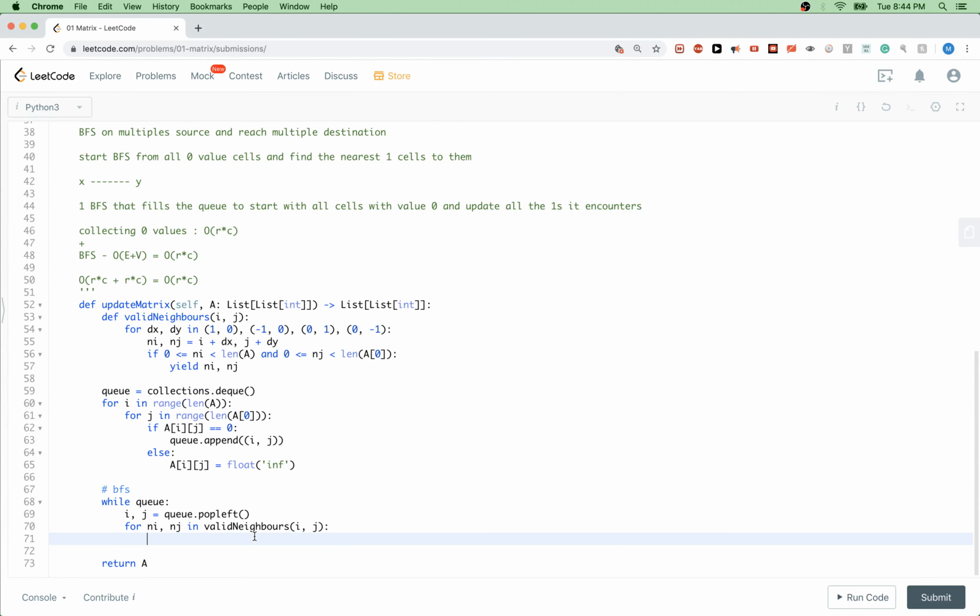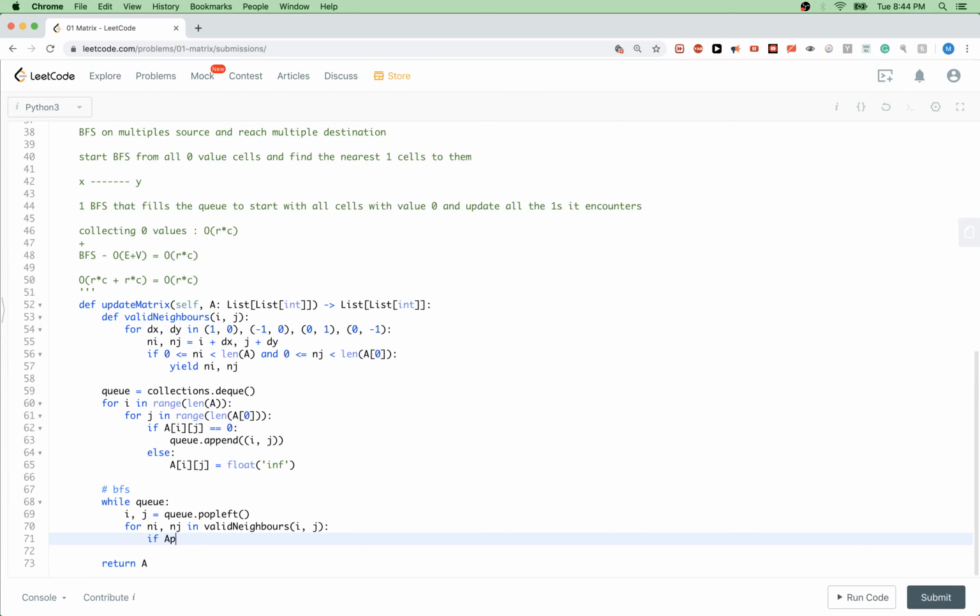And so here we need to check if it's a better distance, but since we are storing the distance in A already using this, I'm not using the extra distance array.